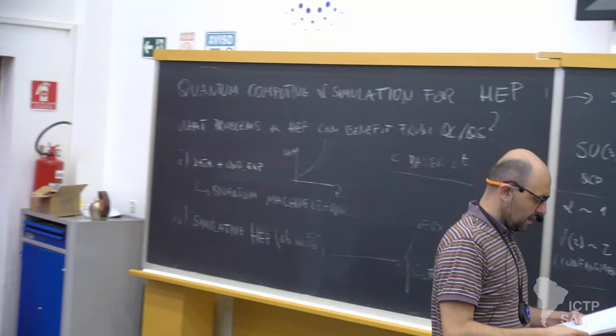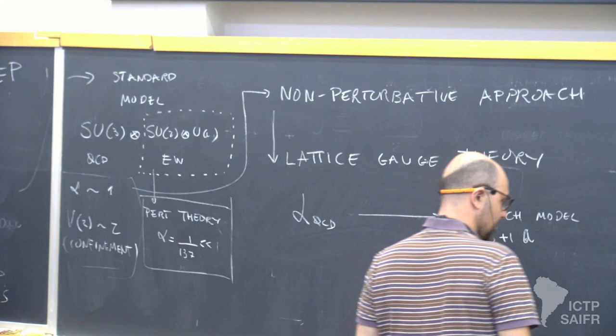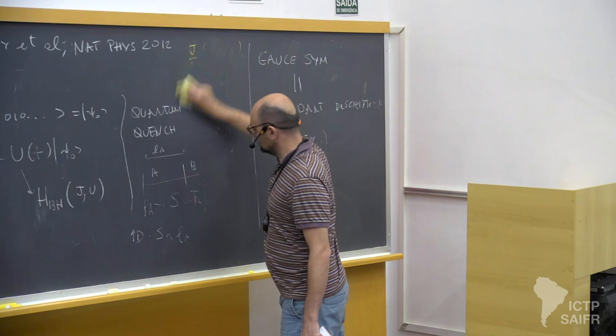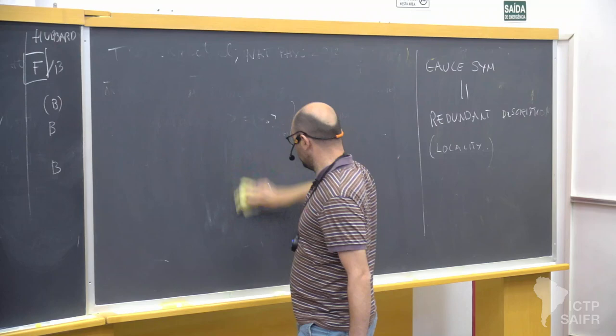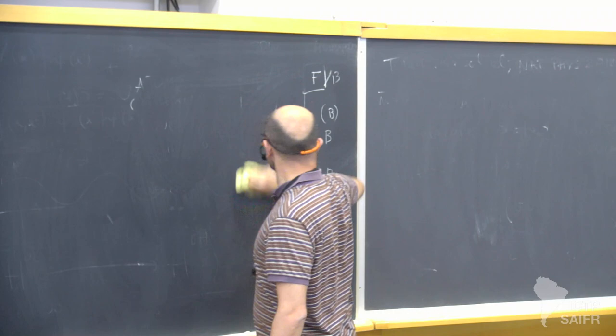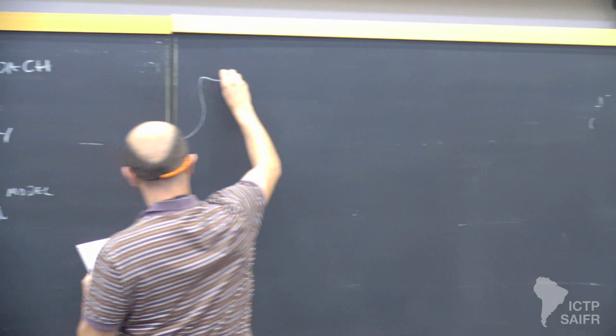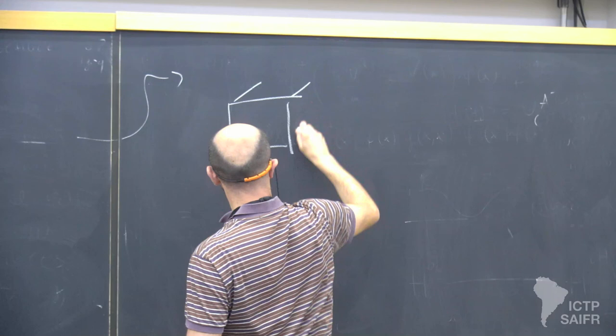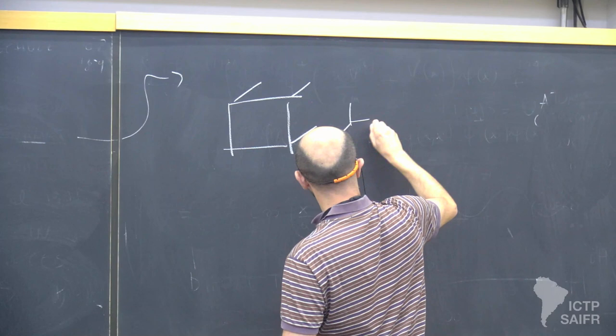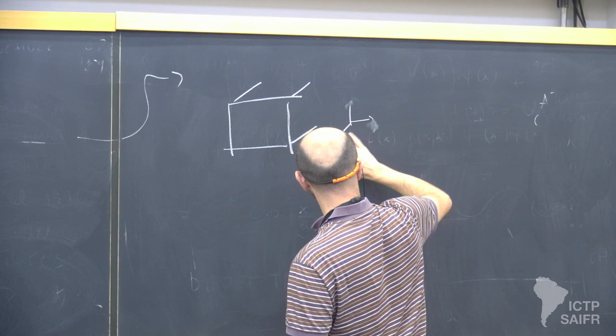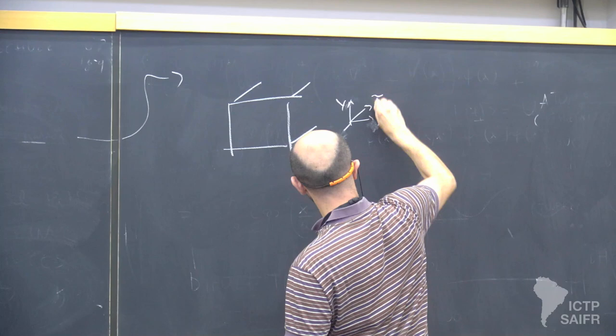And if you want to see this in formulas, you do it as follows. Maybe I can use this other blackboard. And I will also show you another example. So the idea here is that you have your lattice that you utilize for defining your theory. And in your lattice, there are three directions. Let me do it like this: x, y, and then this other direction is imaginary time. So each of these planes is an equal time correlation, and here it's imaginary time.